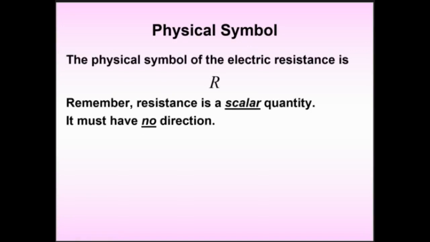Again, can you ever get negative resistance? No. Resistance is a physical measure of how hard it is to pass electrons through. You cannot have it negative. Theoretically speaking, what's the lowest resistance you can get? Zero. You can never go lower than zero. And it has no direction, because the current has direction. Resistance is just the actual resistor itself. Okay.